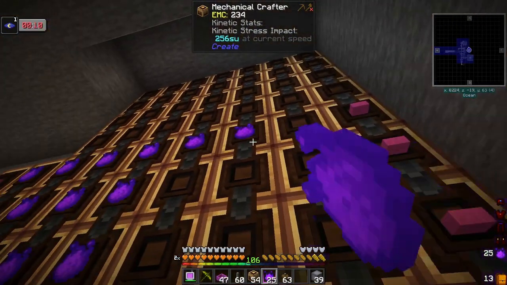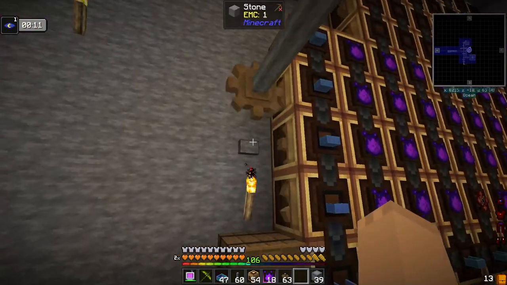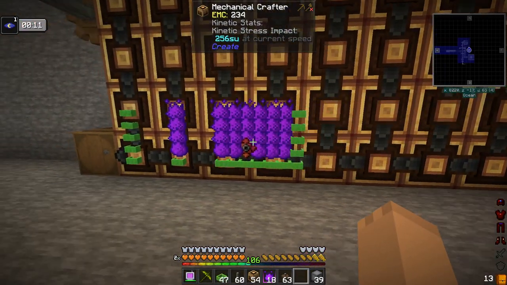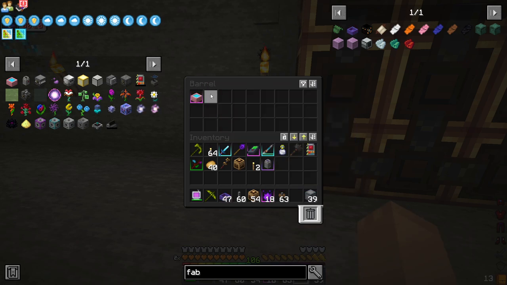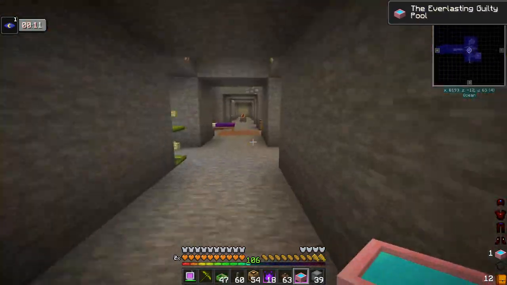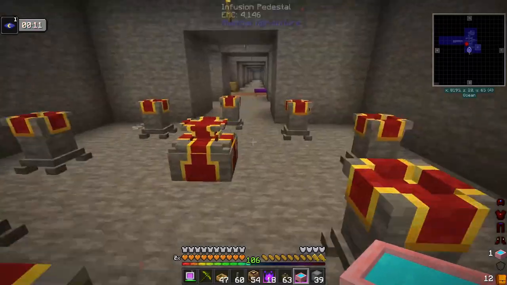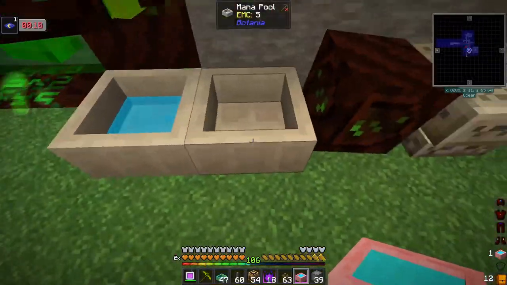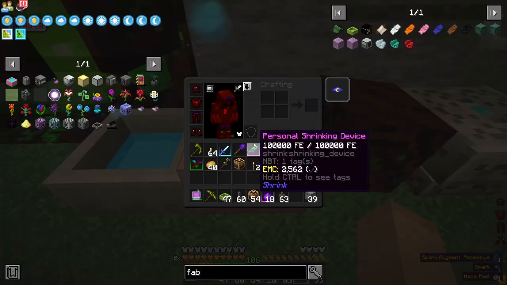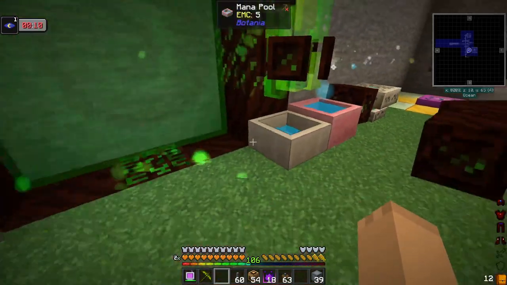Now, if you guys did not see earlier in the series, you press this button, there we go, we now have the everlasting guilty pool. And this is really great when you get to this stage, because then you can take this guy up, grab that spark, place that there, place that spark back on top of it, and put the recessive on this.